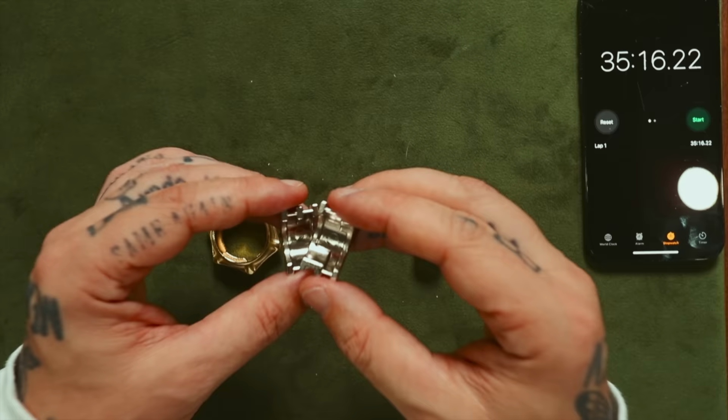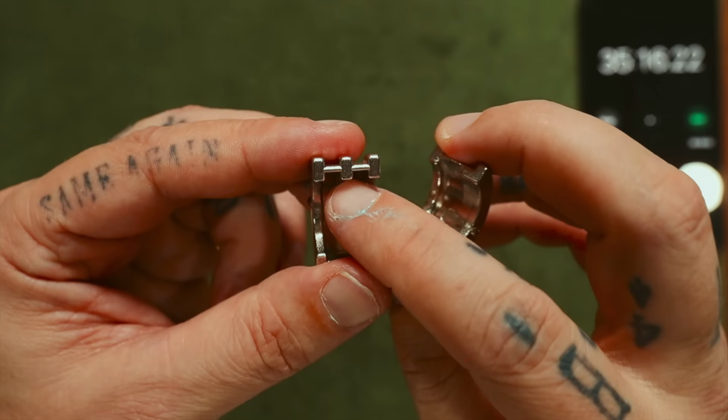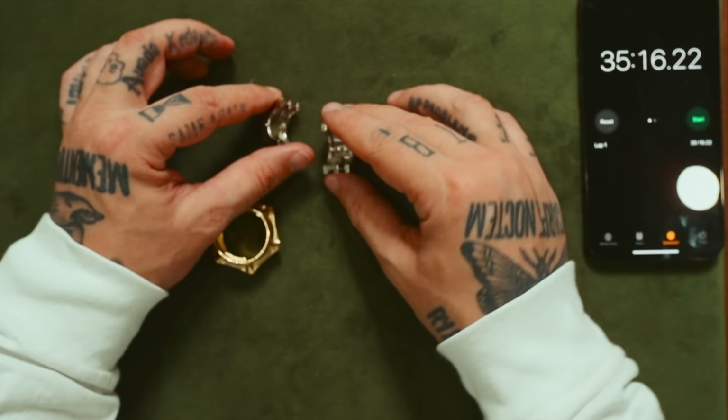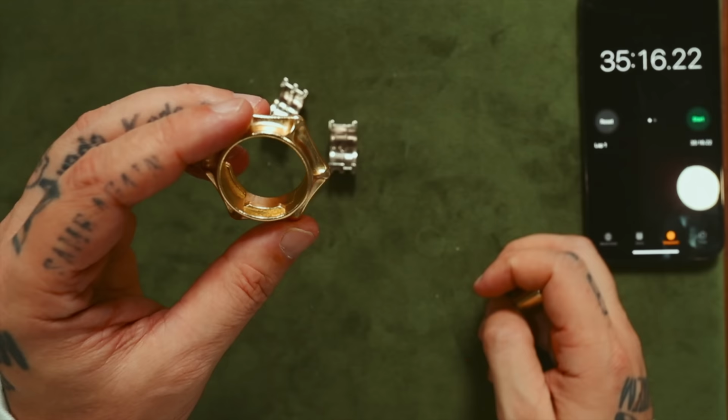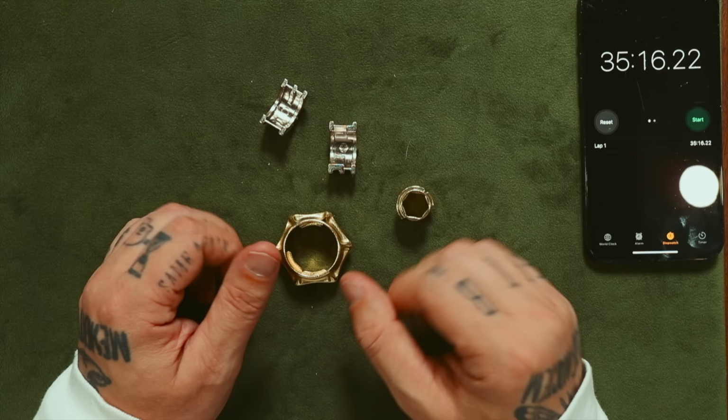Here are the middle parts. Pretty simple, pretty devious. So you got a chunk there, you got a chunk there, three chunks on each side. This one's got a bit of a dip there. And you have this piece, and that's all that is. And then you have this piece. And this one as well has just two layers to get by. All right, I guess we attempt to put it back together. Now that I've mixed up all the pieces and don't know where anything goes, let's start.